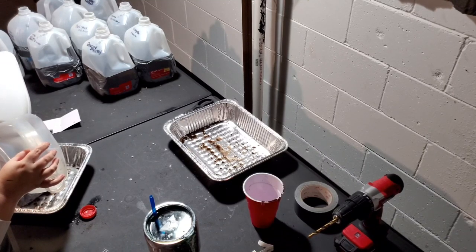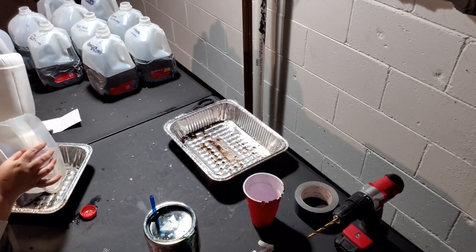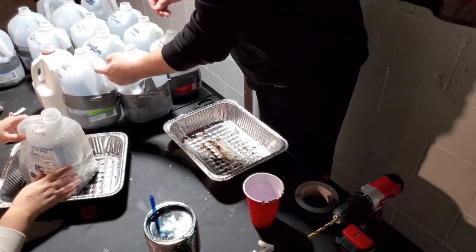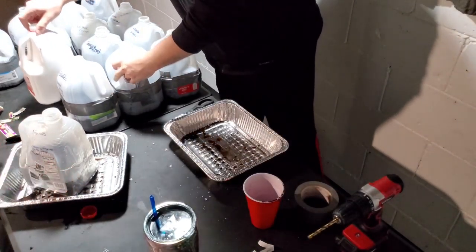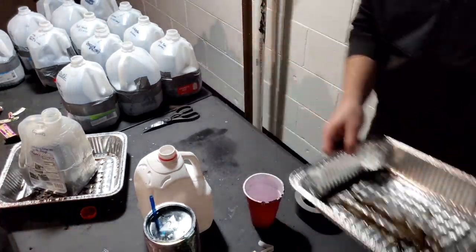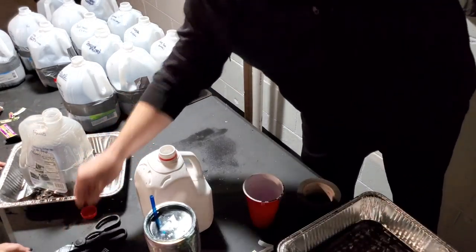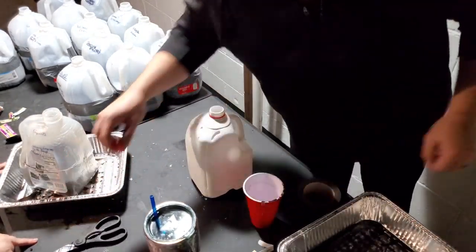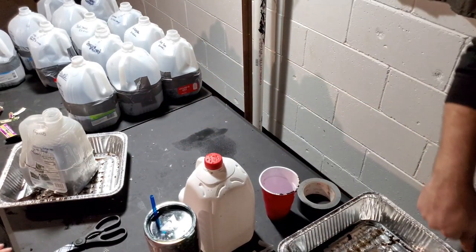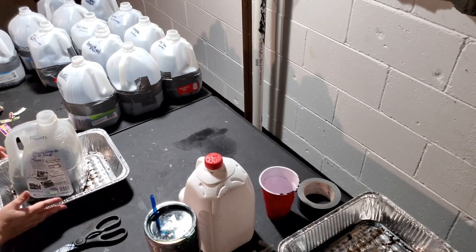And I'll bring these up here so I can give you guys a little bit of a view of what we have going on here. And like I said, the Michigan bulb flowers won't be here till spring, unfortunately. Well, we do have some bulbs. I was thinking about maybe going to either Menards or Lowe's or something and seeing what kind of bulbs they have. Because we do have a lot of space to work with. Yeah, we do up front. We have a pretty good amount of space to work with.